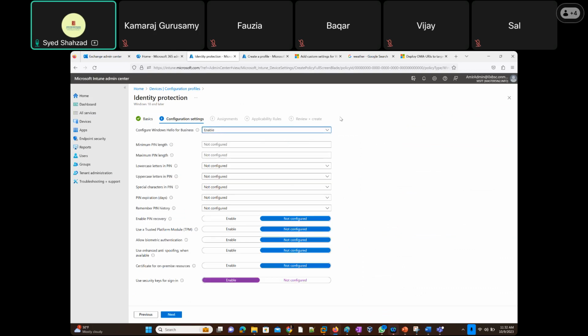Windows Hello comes during the deployment of Windows, and it asks, hey, do you want to put a PIN or do you want to go for biometric? Allow biometric authentication, so through fingerprints or Face ID. Minimum PIN length, maximum PIN length. All that can be configured with Windows Hello.